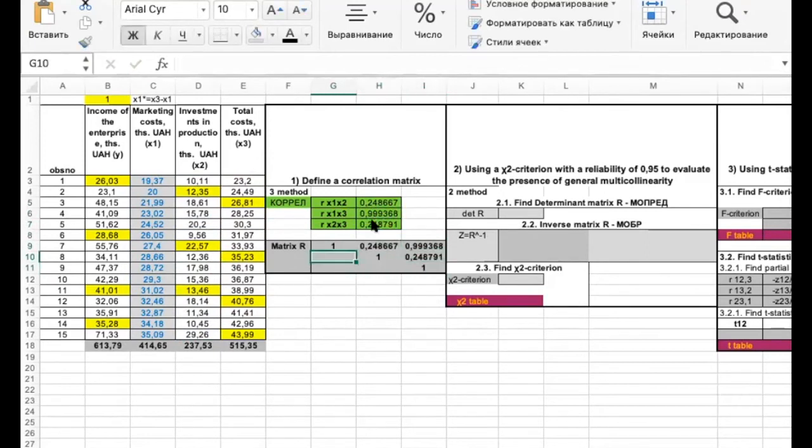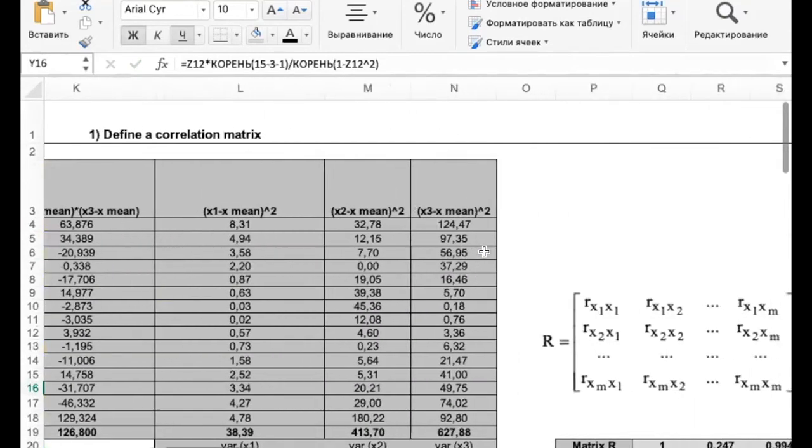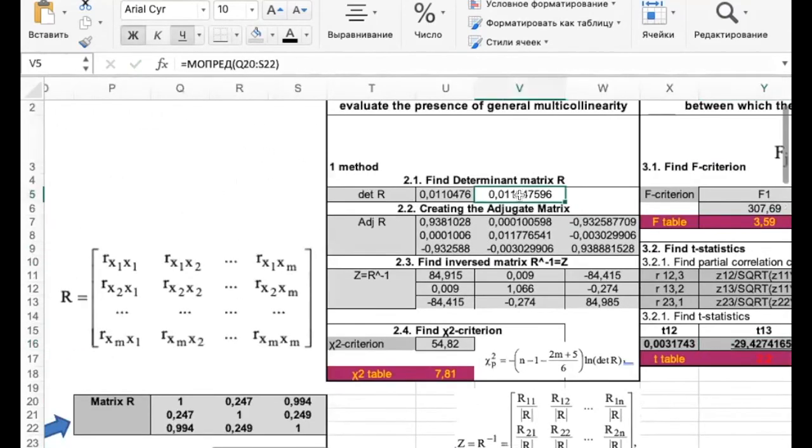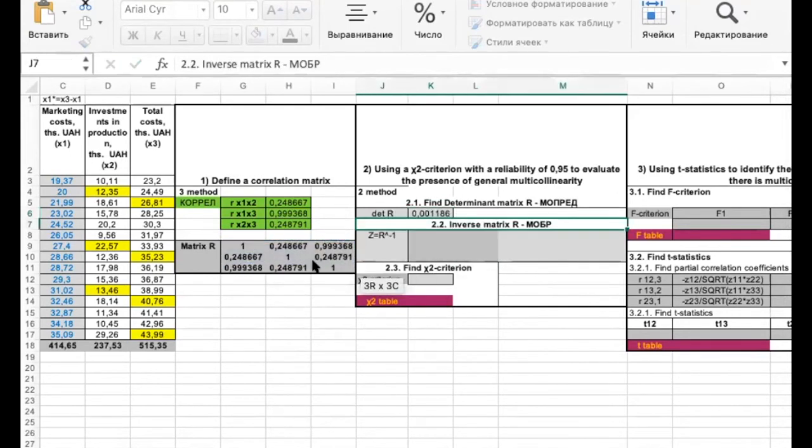Good. And then we go to the Farrar-Glauber test and find the determinant. Of course, we can avoid complicated calculation, just using the same function that we used here, MOPRED, on our matrix R. Good.